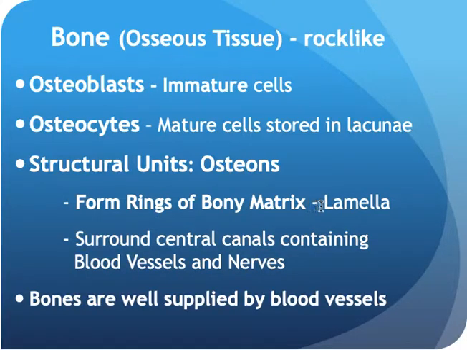What you want to remember, though, is that within each of these rings you're actually going to have a lot of blood vessels and nerves that flow through your bones. This is why when you break a bone or injure a bone, it's so painful, because there are a lot of structures in there. A lot of times we just think it's all connective tissue and fibers that make it really strong, but there are a lot of things moving through there too. So bones are well supplied with blood vessels, nerves, all these things moving through.